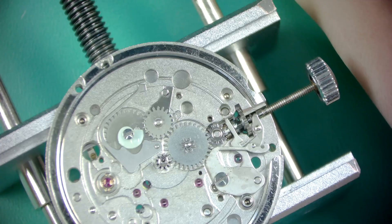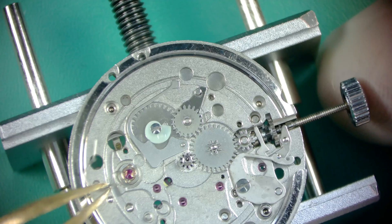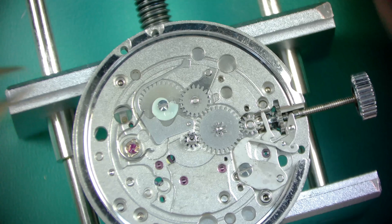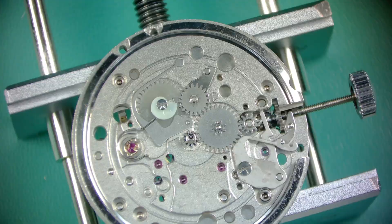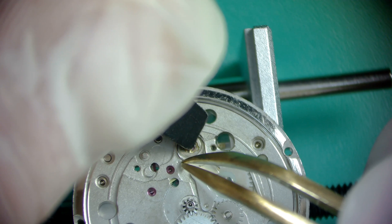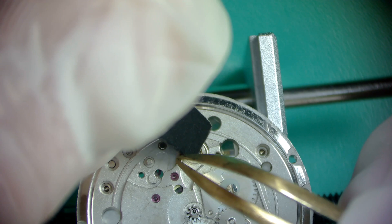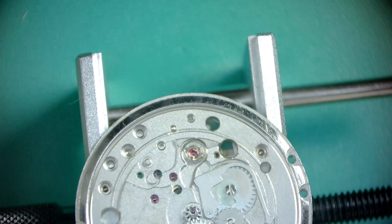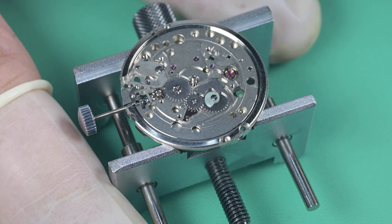Once that spring is set, I'm holding it down and applying a little bit of lubrication where it interacts and puts tension on that advancing lever. Then we can install the date wheel itself. Making sure that the advancing arm spring is in between two of the teeth and that the date wheel is set in the proper position. Being really careful to get it all the way in. Next we put this cover plate on — you can see it covers up the teeth on that wheel, and that's what holds the wheel down. Once secured in place with the three screws, that ensures the date wheel doesn't move. I'm being very careful because I have that large spring underneath it, especially with the first screw, to make sure I don't bump it and dislodge that spring from position. We get all three put in place and torque them down — the wheel is safely on and the spring is held safely underneath.